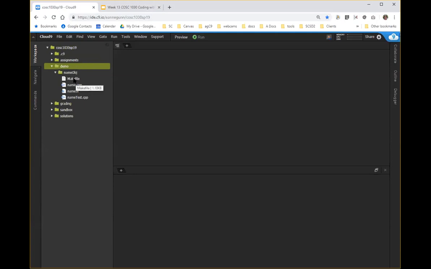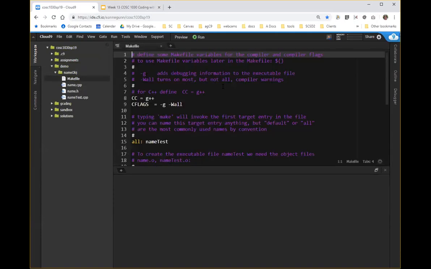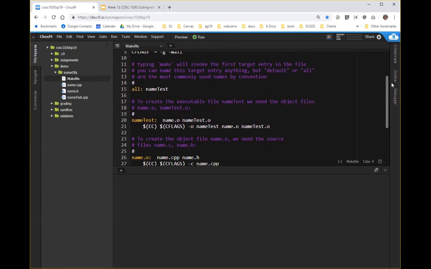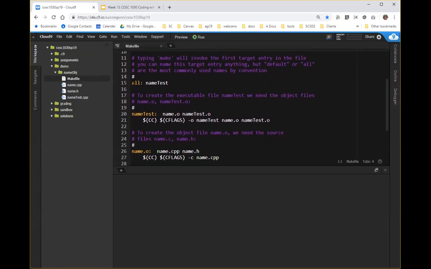And the subject of what's happening this week is that we have this new thing called a makefile, most of which you really don't need to spend a lot of time looking at in detail. It would make sense to read through. We're going to have a target called all, so we will make all. And basically what that does is create an executable called name test that's built from the object files from our two source files.